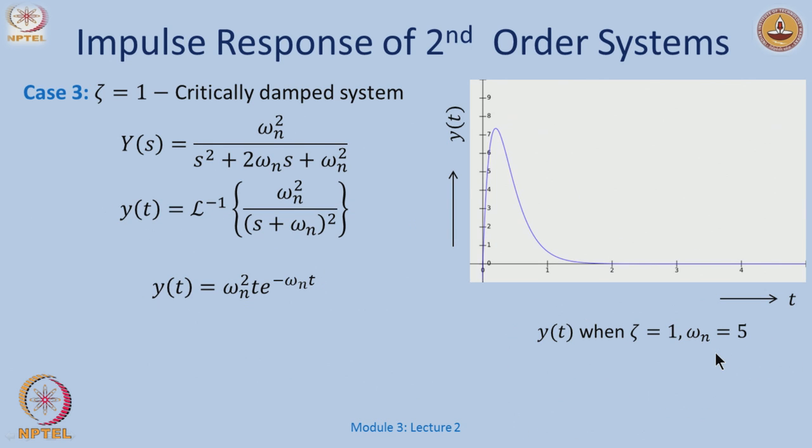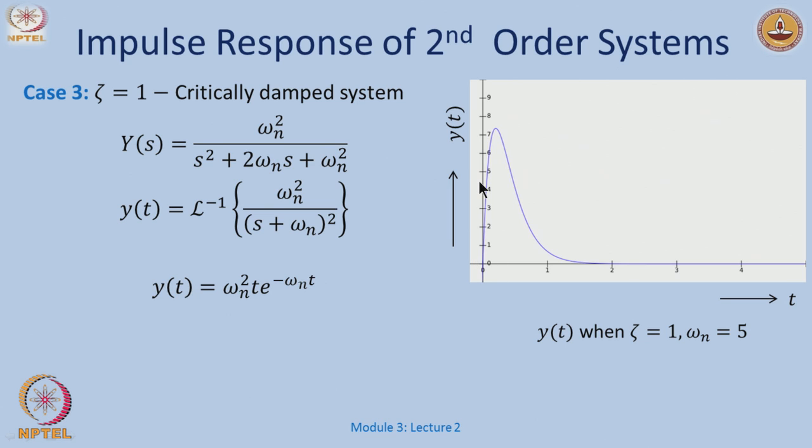Okay. Now, the other case could be when zeta is 1. When zeta is 1, my expression for y just looks like this: s square plus 2 omega n s plus omega n square, and the inverse Laplace would just be like this. If you see, the sinusoidal term has disappeared, which means there will not be any oscillations. However, as time goes to infinity, I just come back to 0. Again, this is for a particular value of zeta equal to 1 and omega n.